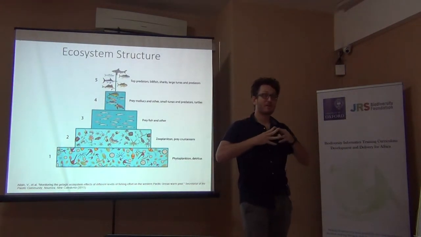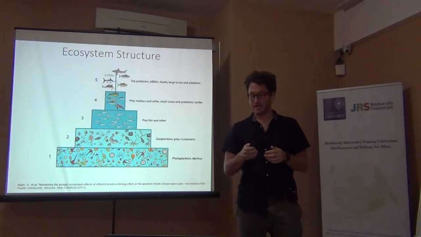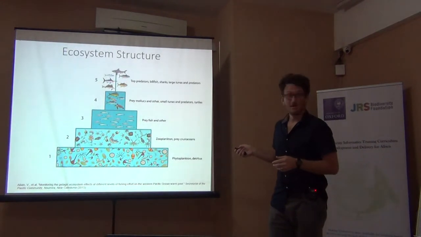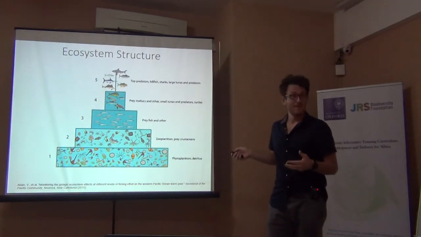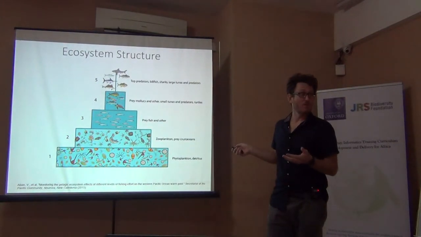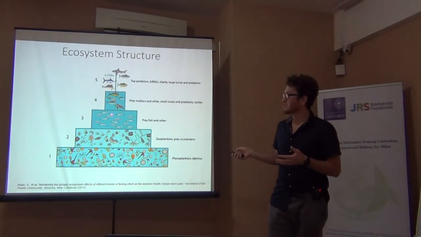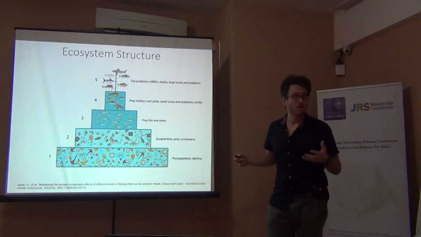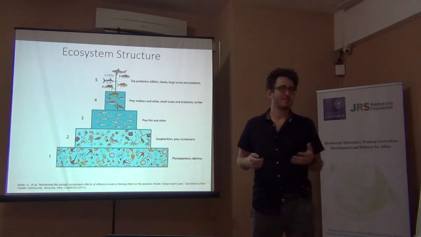One of the big recommendations they have now for everybody is to eat less meat. Why? Because we're eating up here. So instead of eating here, where we could eat the same amount and get more energy, we're eating up here, and it's the most inefficient part of the entire trophic food web. Okay? We're wasting all of this energy that is lost in between. Whereas if everybody were eating down here, there would be a lot more energy available for everybody. So this is one of the reasons why they say, eat less meat.